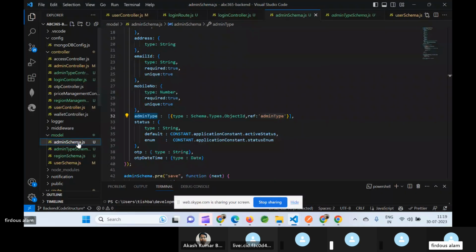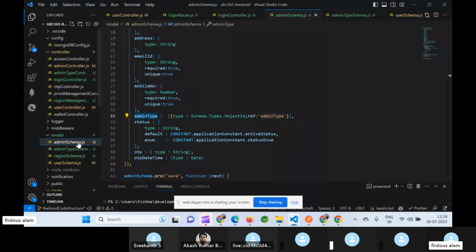But if I talk about admin to region with respect to admin type, one admin can be related to multiple admin types, and multiple admin types can relate to multiple regions, right? So with respect to admin and region, there is a many to many relationship, because one admin can relate to multiple admin types, and one admin type can relate to multiple regions.